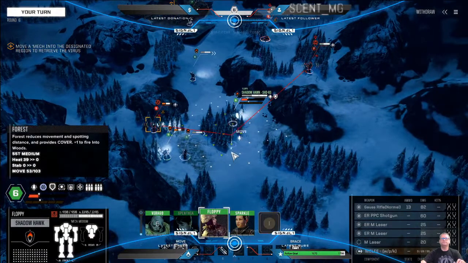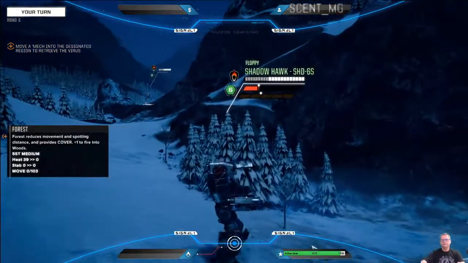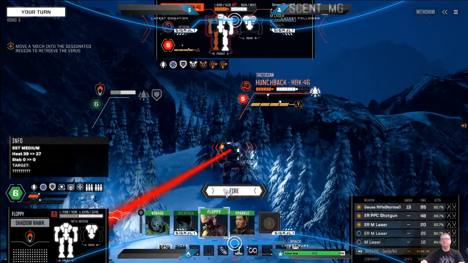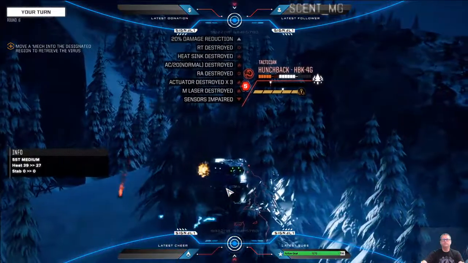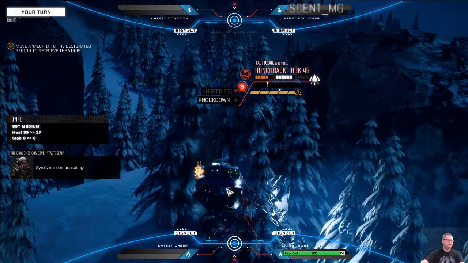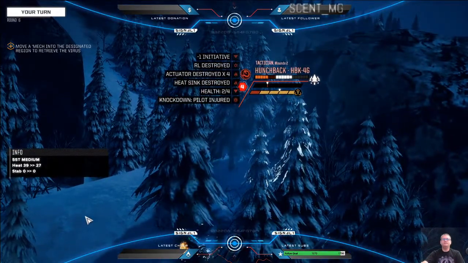Orders? Shadowhawk, on the move. This Hunchback makes me nervous. Can we get a knockdown on this Hunchback? I copy. There we go. That hits some. Knockdown and 2 injuries, and loss of initiative. And right leg destroyed as well.